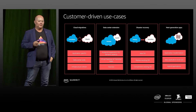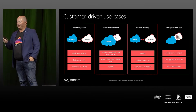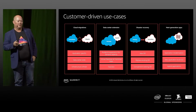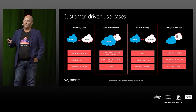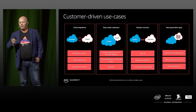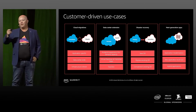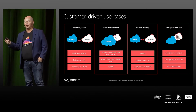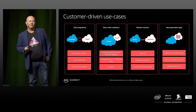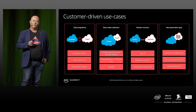Disaster recovery is another one. That's where customers really, I guess, delve first. In many instances, they want to test the DR, they want to talk about how they can build out a DR environment, because typically a lot of customers don't have a good strategy around that or sustainable environments that de-risk that issue. And then transformation: next generation applications. You might want to put your database in VMware Cloud on AWS so that you're inside the data center and you can leverage products like Redshift, Kinesis, or RDS. All of these are possible now, and are conversations you can have that you couldn't have before.